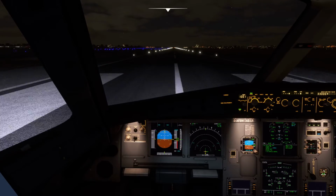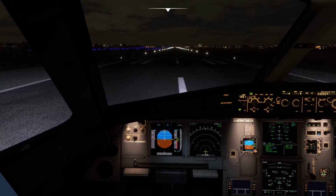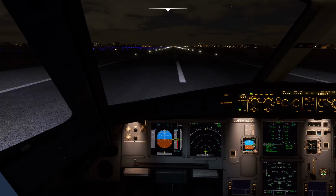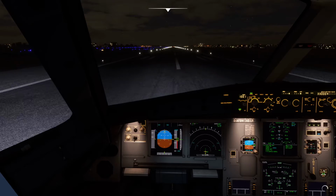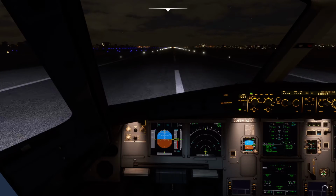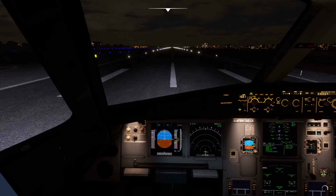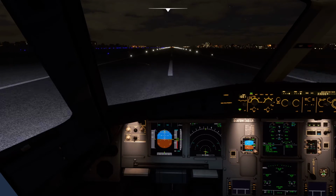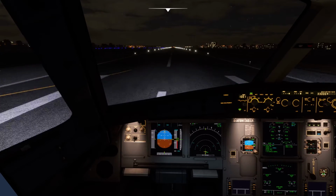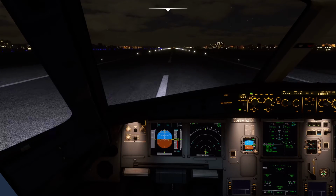Spin it around and then it's one of these airports where they thought it would be extremely good fun to put all the terminal buildings right at one end of the runway. It's not a very well designed airport, to be honest with you, because if you have a lot of traffic, if you're landing on runway 5, you almost got to land on 23 and take off from runway 5 to make this airport work. Otherwise you're just going to have planes backtracking on the runway. I don't know what kind of volume of air traffic this place, Ahmedabad, gets.